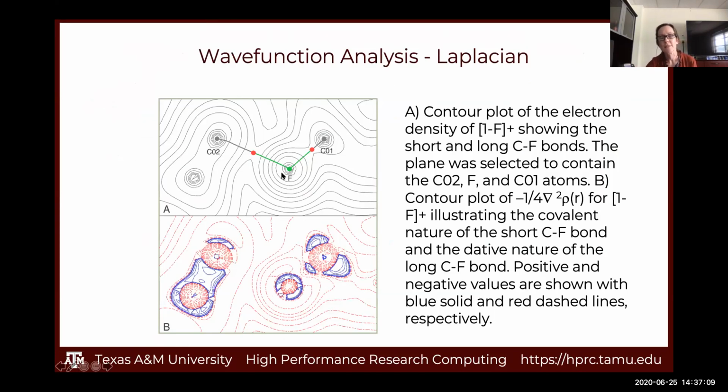You can also look at the character of that bonding by looking at the Laplacian. Sometimes that will give you some additional information about whether it's more ionic or covalent in nature. So this is a carbocation, right? It's a carbon-fluorine bond. So we have a bond critical point between both of them, but it doesn't tell you what kind of bonding it has. And if you look at the Laplacian, this is indicative of a covalent type interaction, and this is indicative of an ionic interaction, which is consistent with a carbocation interacting with the electronegative fluorine.